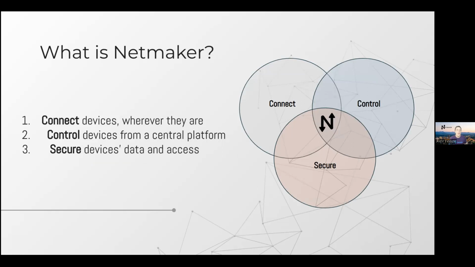We control the network access across a wide range of devices. When you think about different data centers, IoT devices, clouds, you need a central way to manage access across all of those things. And then obviously secure, just keeping data anonymous, encrypted and safe.